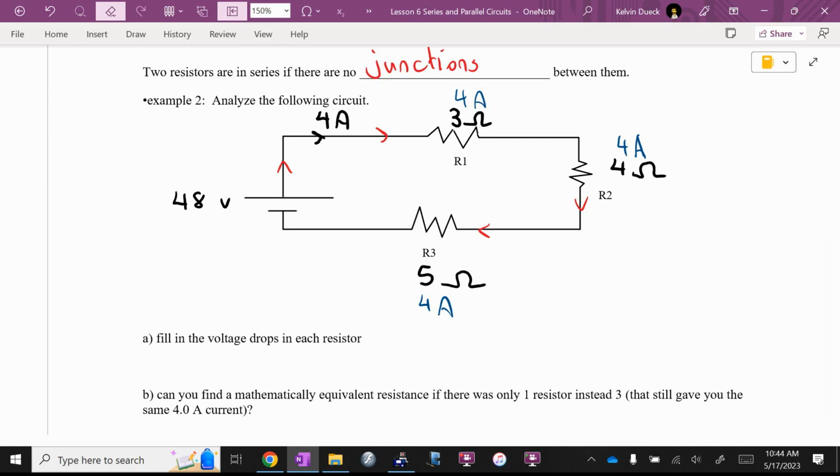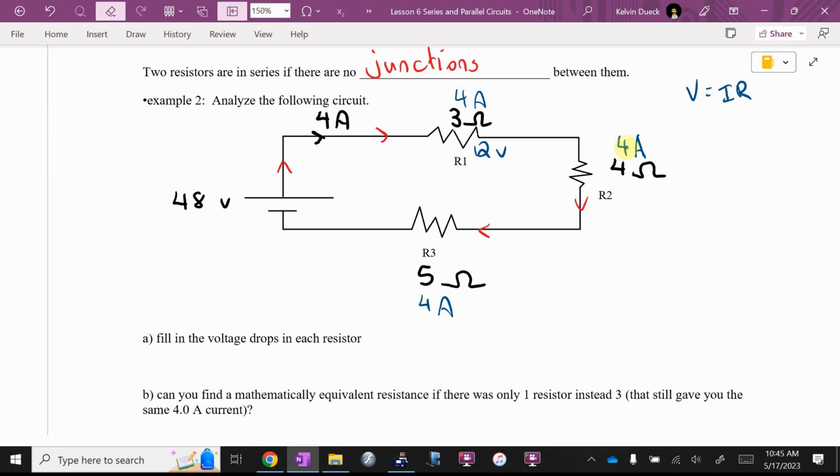I know two things. Victor, what's the voltage that I lose in that top resistor, that 3 ohm resistor? So if you haven't yet on this page written V equals I times R, you probably should. It's also on your formula sheet. So do I know the current in that top resistor? Yeah. Do I know the resistance? Yep. You might be able to do it in your head because it is 4 times 3. How many volts did I start with from the chairlift? How many have I just lost? You just told me. Leaving 36.